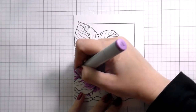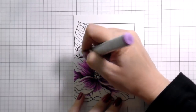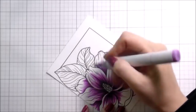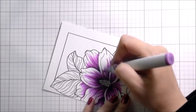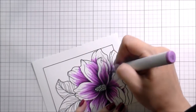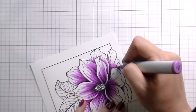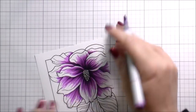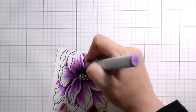And if you're not sure, I mean, try it. Not on your finished piece, obviously, but try it on a piece of scrap paper and see if they blend well, or see if you like the colors that they make when they come together. If you don't, then pick something else. I mean, card making or any kind of art really is about playing around and seeing what you like or what works for you.